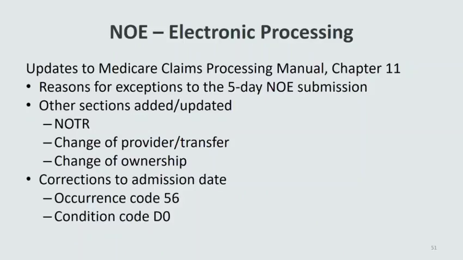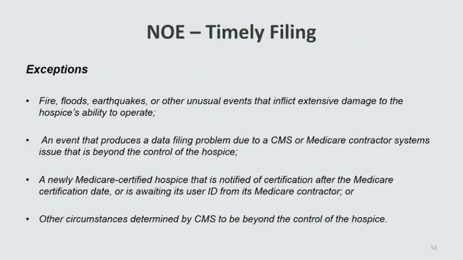And I've provided you on slide 51 some additional information about that change request because it actually updated the claims processing manual, and there's a lot of information in there that's not, in my opinion, really even related to the NOE. And it talks about the corrections to the admission date and what needs to be done if you're going to correct that. So make sure you still read that CR for these other changes as well.